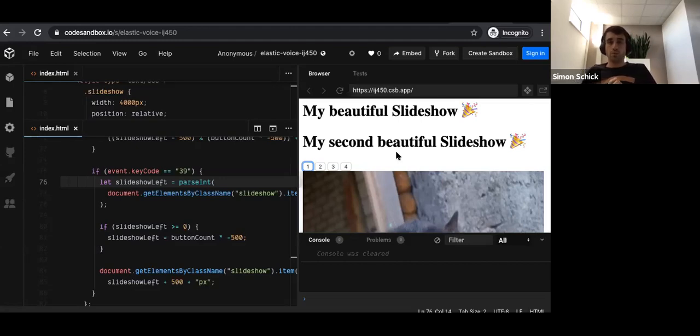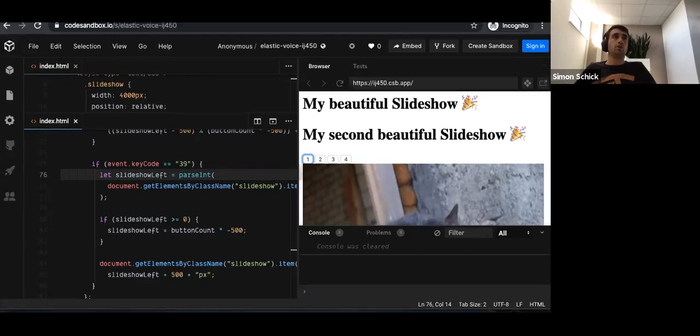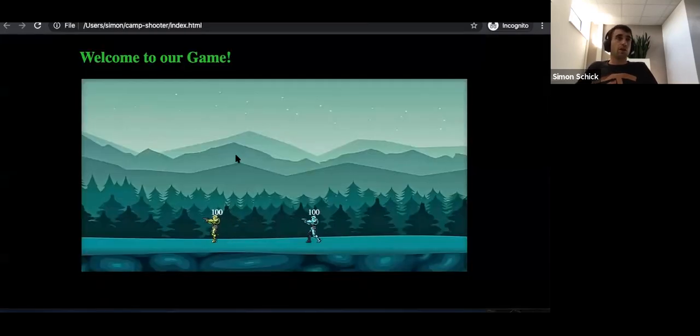Tomorrow on the MMO game, which will be a follow-up on the 2 talks that we had here, we will be making use of everything we learned today in order to create a multiplayer game like this one. Then we will make use of changing things via JavaScript. For example, here, I change the position of the player if I hold down the key A. And if I hold down the key D, it runs into the other direction. When I press W, it jumps. And when I press down the key E, it can shoot.